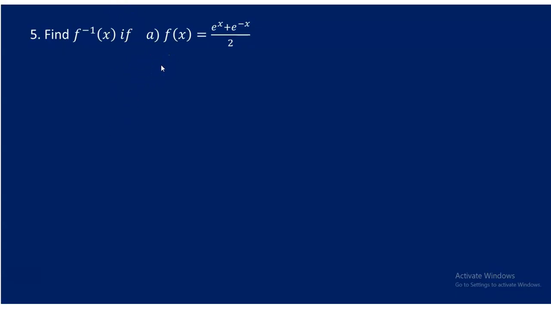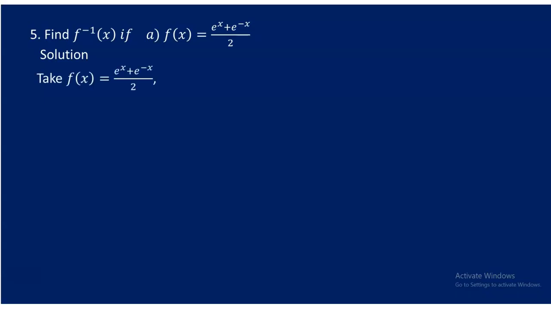As you know, we do have certain steps we need to follow, right? We have to interchange x and y first, and then we need to solve the expression in terms of y, y is equal to a certain function of x, and then finally, in place of y, we will consider the inverse of f written in terms of x. Now, let's see how we can do that using this particular question. So, the solution goes like this.